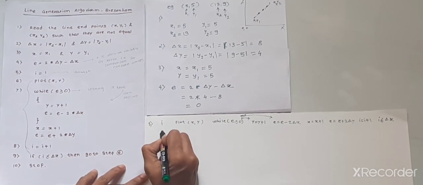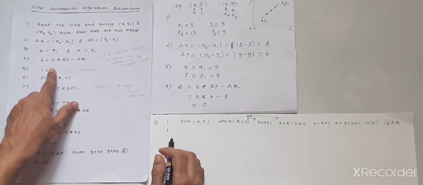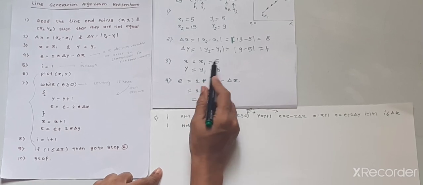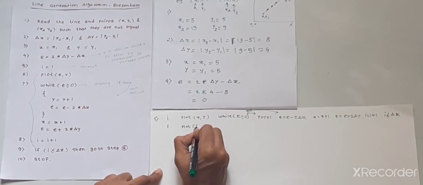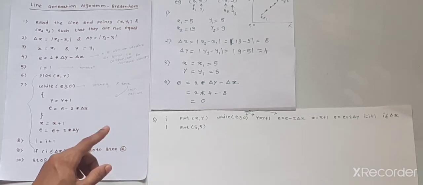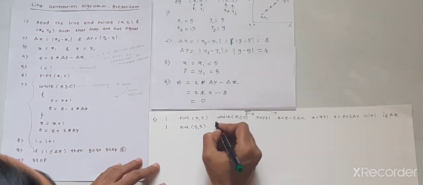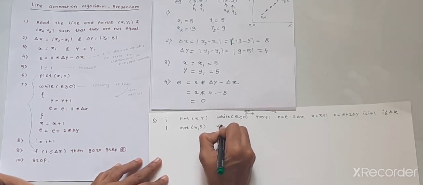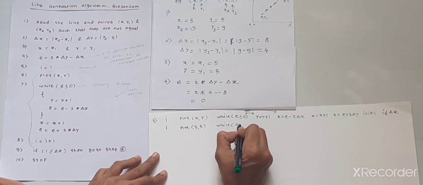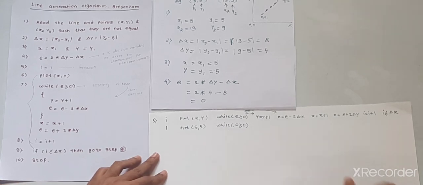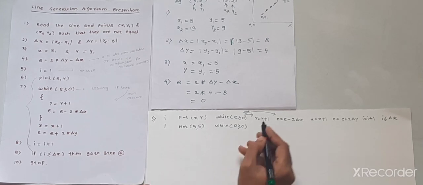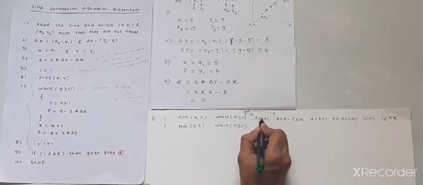So firstly, we are starting with the I is equal to 1 value. We want to plot here the x and y value. What is the value of x? That is according to step number 3, 5, and here we are having 5. So plotting is there that we want to calculate. Now next to that, we want to check for the condition of e. E is equal to 0, which is greater than or equal to 0. As we can see here, 0 is equal to 0. That means our condition is true. So we can execute these two statements.